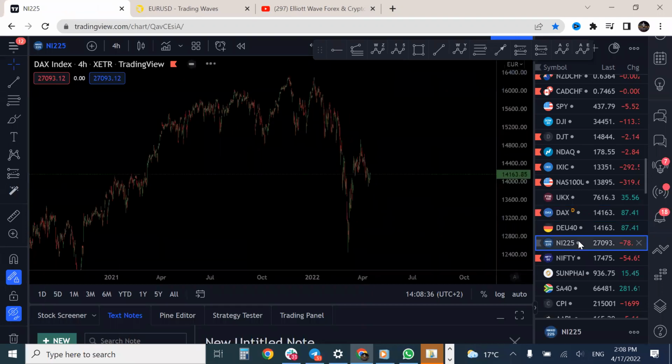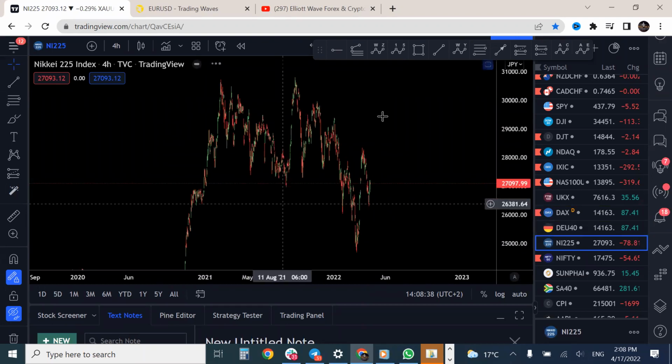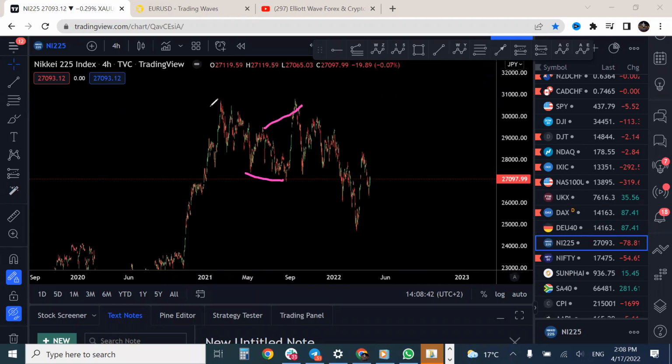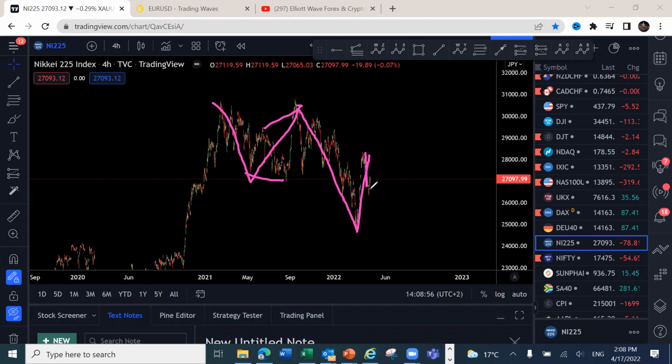And Nikkei. So the Nikkei, again, we have been looking at this structure. I show this structure week in, week out for the last couple of months. While this has been building since the beginning of 2021, we've been looking for this one to build. We've made an impulsive move. Expect this one to continue pushing to the upside. We could start pushing to the upside. On this one could make a W, an X, and a Y, and we look for more upside here. Expect the Nikkei to push up higher into the new week.